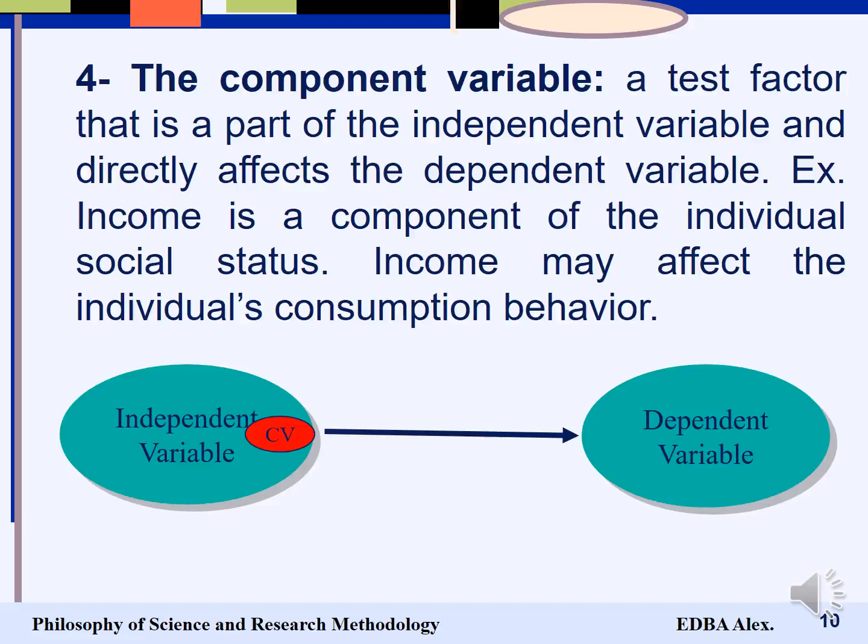Another example: take IQ, intelligence. How do you measure an individual's intelligence? Intelligence also is a very complex variable. There are many theories that try to explain intelligence. Some of the theories, very old theories, say that we have 5 dimensions of intelligence. Another theory came up with 7 dimensions. And recently we have a theory that said that intelligence has 126 components, dimensions. Which one of these dimensions is responsible for student academic performance?